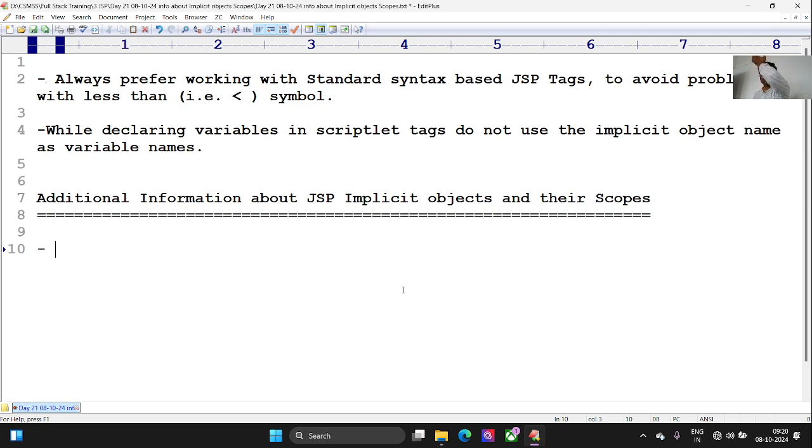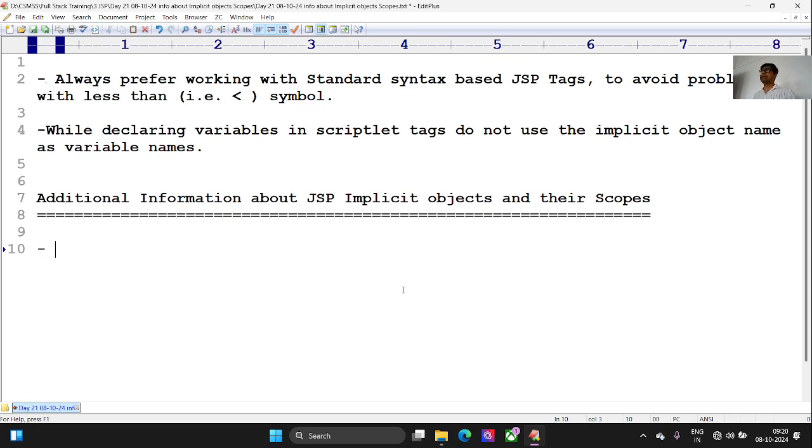Like this, we see request, response, JspWriter, session. Session is the object of HttpSession, which is also an interface. Again, a question may arise in your mind that all are interfaces and abstract classes, so how are the objects created? It is not the responsibility of the JSP specification to create all those objects. The specifications are given in javax.servlet or jakarta.servlet. If you are using Tomcat 9, with Java EE specification up to 8, you work with javax.servlet.